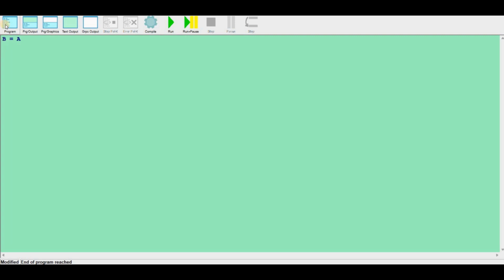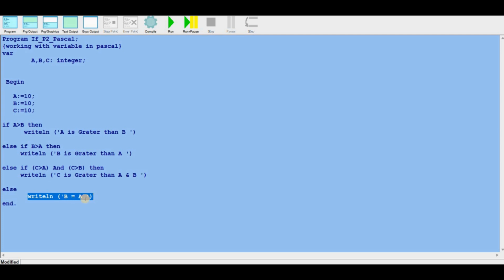B is equals to A, and you can write B is equals to A, B, and I can just write here equals C. B equals A and C, or you can write something which is better. You can say B equals A and C, or something you can use.